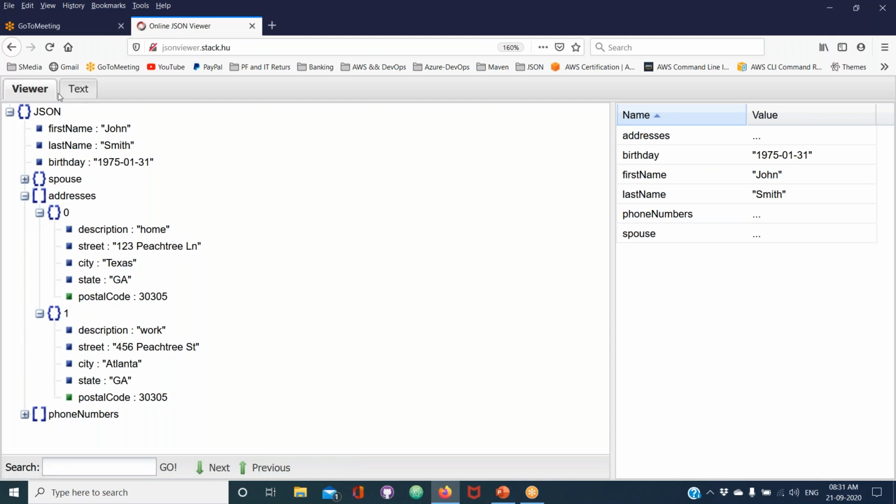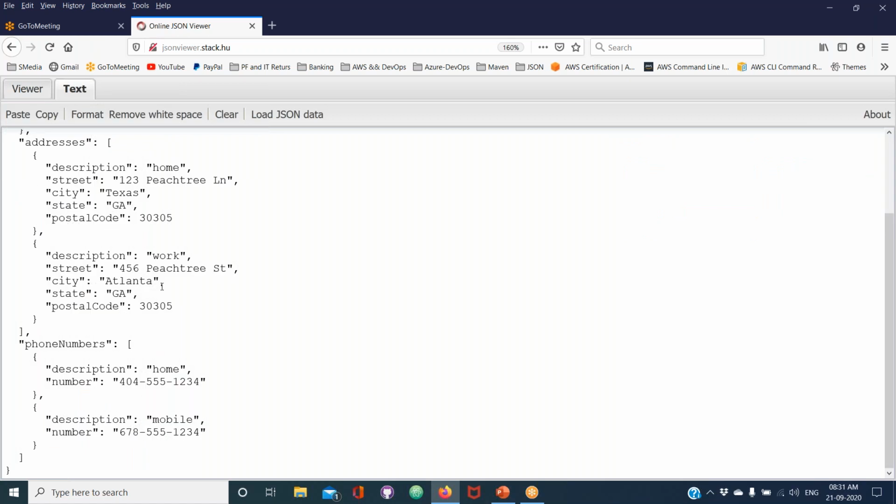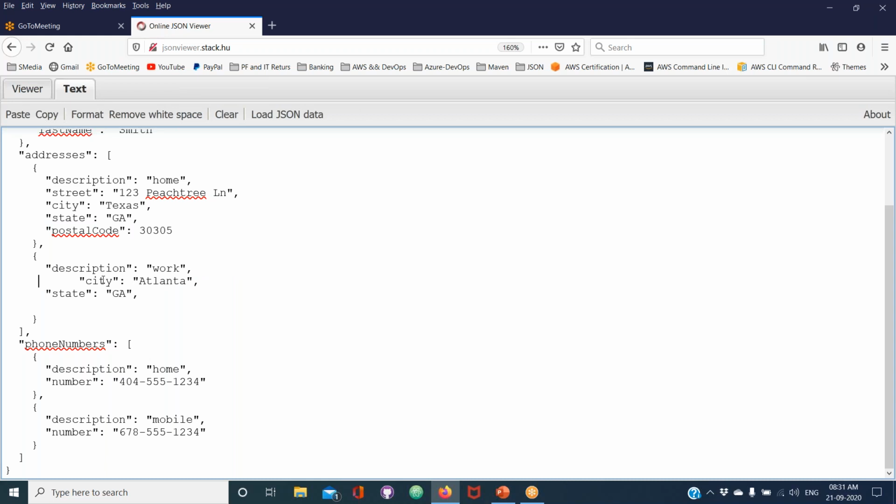Now, if this is the way, can I even write my own structure of data without any dependencies? I can write. I can remove the postal code, and I can remove the street. Why am I doing this? Just to show you, is it mandatory that every object inside this key value pair should have the same values in it?